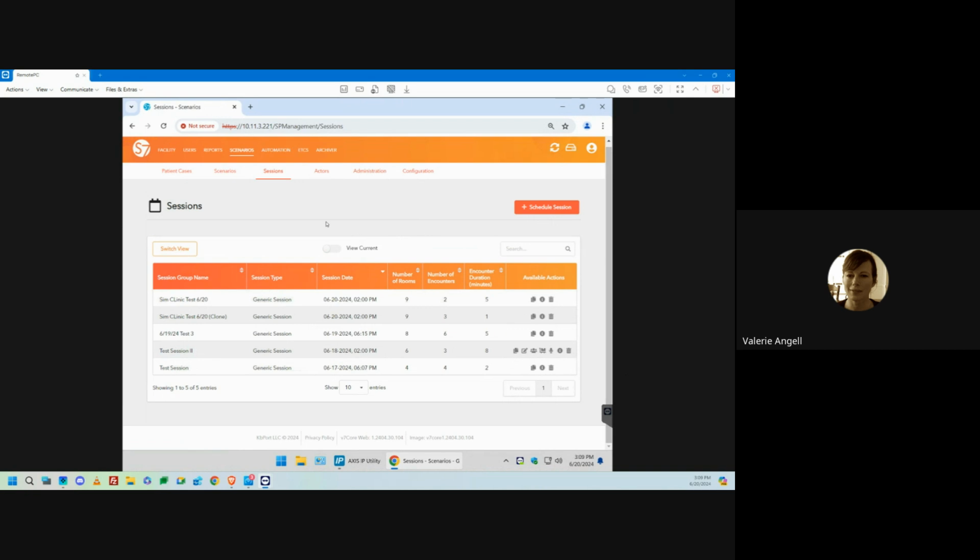And the cool part about that is that if you're running a session and your encounters are configured for 5 to 10 minutes a piece, or whatever it is configured for, if you had an encounter that needed to run over, you just pause the automation service. And when you're pausing, you're not stopping anything from happening on the recording side. You're instead just delaying when the stop commands get sent. You're also delaying when the paging will happen. So if you configure audio for a session to say, the encounter has ended, please move along to the next room, or whatever it is that you'd want to page into the rooms, that gets delayed as well.